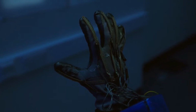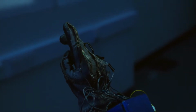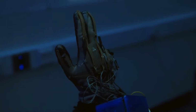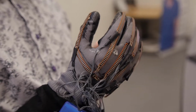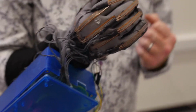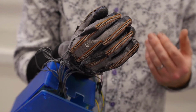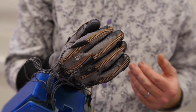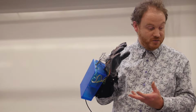Well, researchers here at the University of Liverpool have designed and constructed an artificial intelligence enabled sign language glove. Now obviously this is still very much in the prototype stage, in the early testing stages. The circuitry needs to be miniaturized, and the glove obviously needs to be made slightly more aesthetically pleasing than it currently is. However, if you think of the circuitry and the complexity involved in a smartphone or a smartwatch, these are tasks that can obviously be done, and they're not too difficult in themselves.